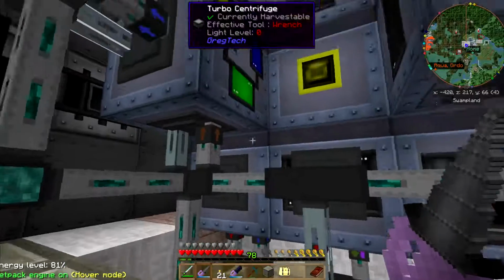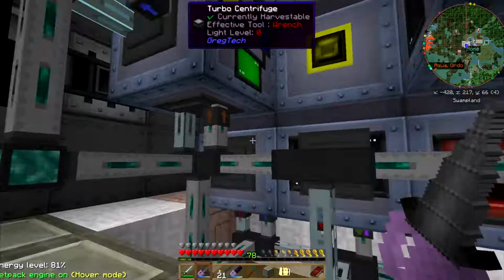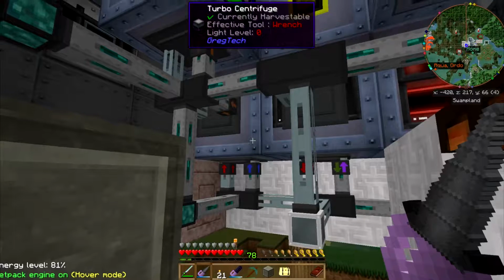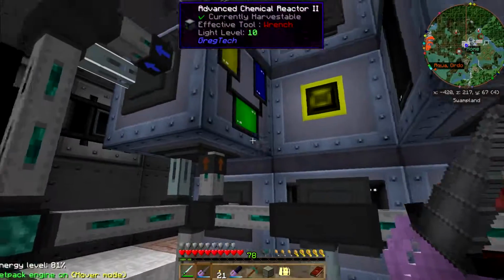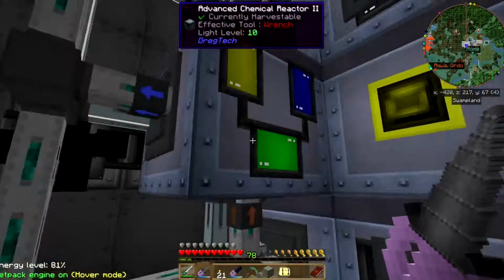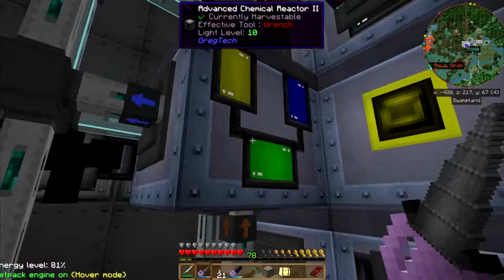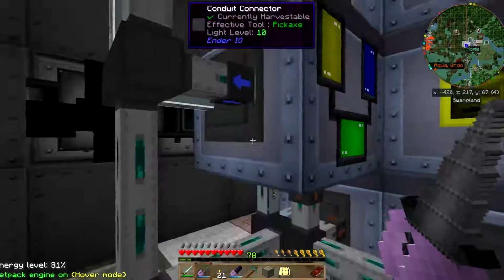Alright, so what is... I'm so confused. So this is waiting for nitrogen gas. This has a ton of nitrogen gas. But that's a... Am I missing a piece to this? No, because the nitrogen gas is just going over here. So this is full of nitrogen gas. No, you're good, you're good.